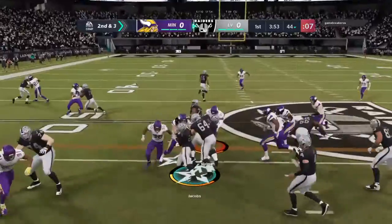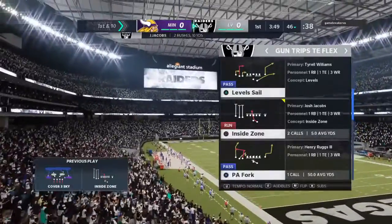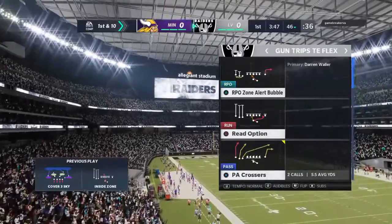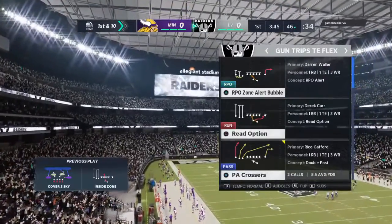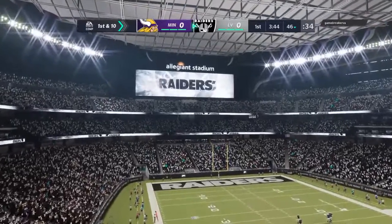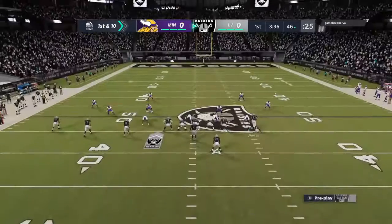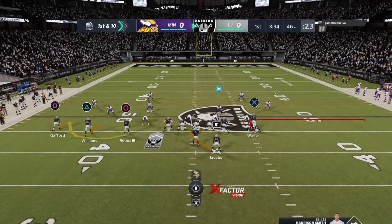Here's Jacobs from the gun. And he'll be taken down at the 46-yard line. They'll get 3 as the drive continues. It's a first down. So many teams want to throw the ball in this situation nowadays, but I love watching a team that has enough confidence to go ahead and run the football. In that situation, that's almost a tendency breaker.